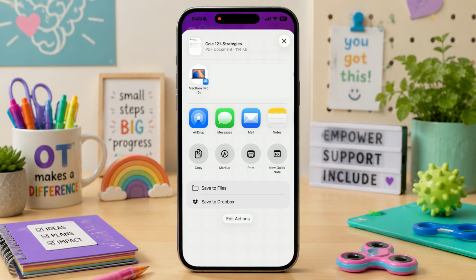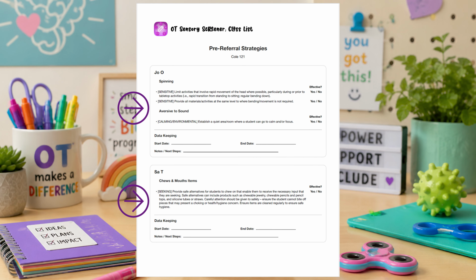On the shared document, you will see a separate card created for each student. Each card includes the student's target behavior list, the selected strategies to trial, and a simple data tracking form. Teachers can use the form to mark whether each strategy was effective or not effective. This information can help support continued use of successful strategies, guide adjustments when strategies are not effective, and inform team decisions about next possible steps, including whether a more comprehensive assessment may be needed.